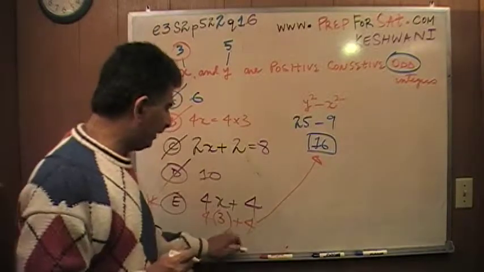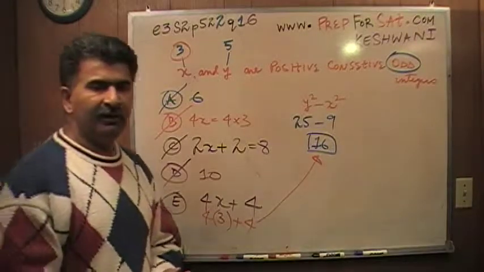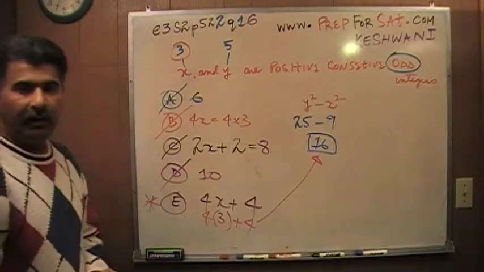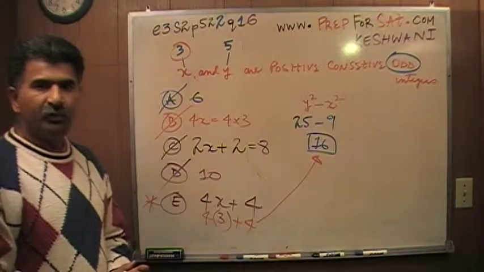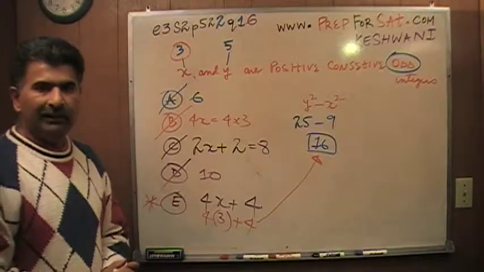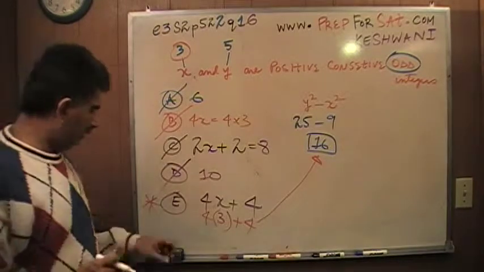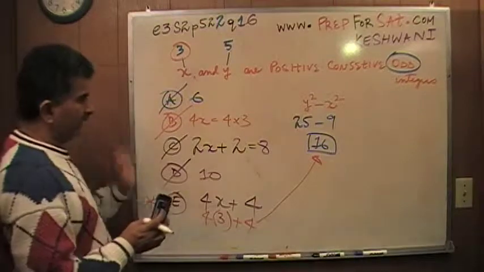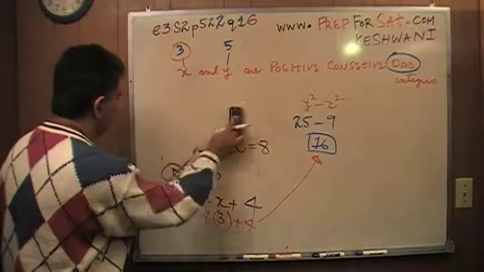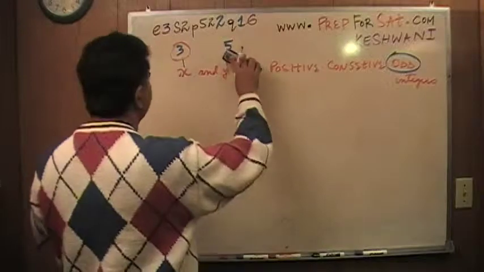Now let me redo the same problem. I'm going to erase everything and redo the same problem for those of you who would like to solve this problem in what I call the classical way, the traditional way, the orthodox way, the proper way, if you like, the academic way, the algebraic way. So we're not going to use the plugging in technique. We're not going to plug in any numbers. No numbers.